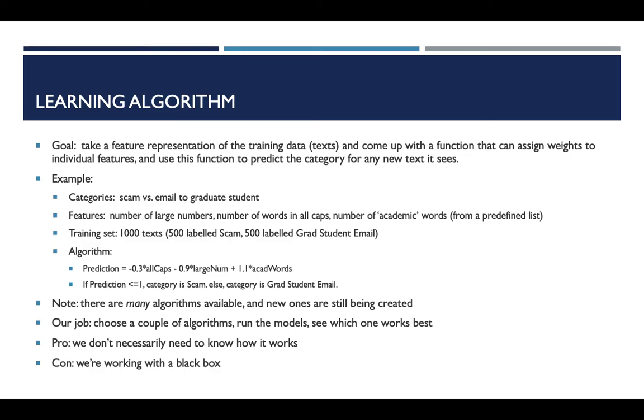So the pro for us as 120 people is we don't necessarily need to know how all of these algorithms are working. I'm not a statistician by any means. I just have some understanding of basic stats. A lot of these machine learning algorithms I don't understand fully, but it works, right? I can implement one of these machine learning algorithms, and it will do the job that I want it to do. The con is that we're working with a black box. We don't really know what's going on behind the scenes, and so some would consider that a weakness, but it depends on how into this you want to get.